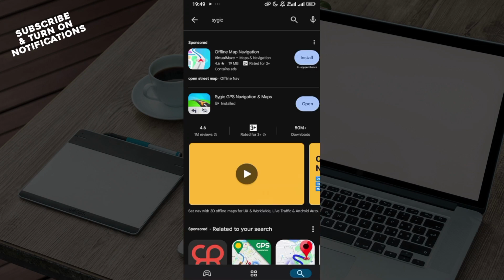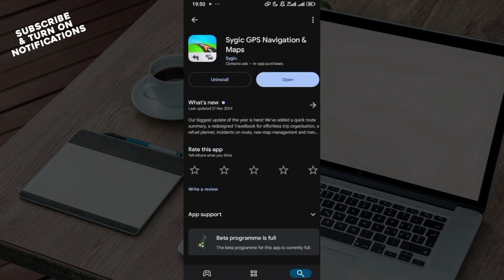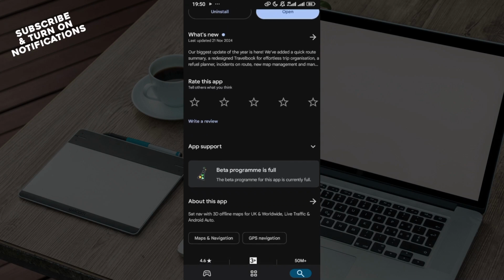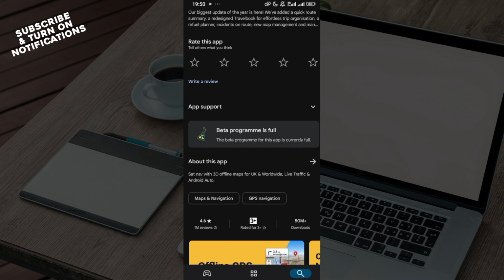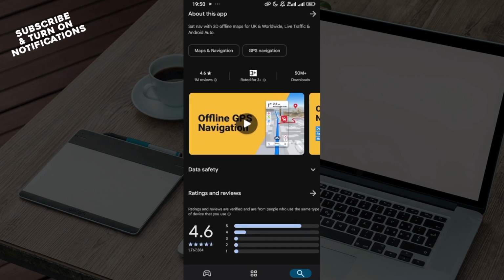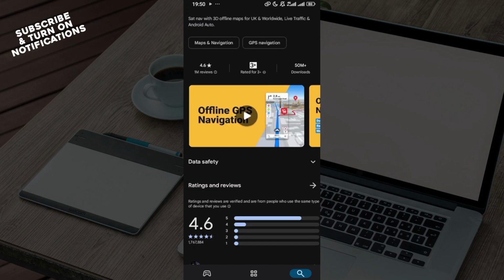All right, and then the application will be displayed on your screen. Now I have the application installed already, that's why it is showcasing this, but for you, you'll see the option cancel and then install. So just click on install, and then it might take a while. Wait for it to be downloaded, and then it will install automatically on your phone. It is that simple and straightforward.